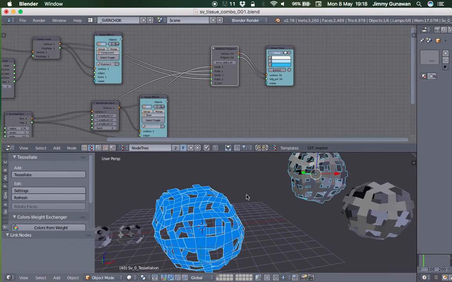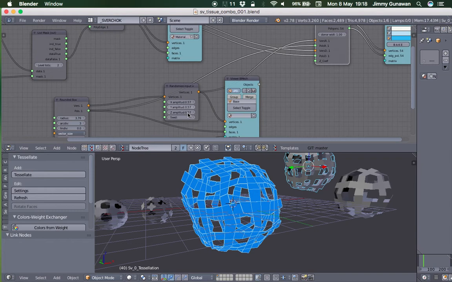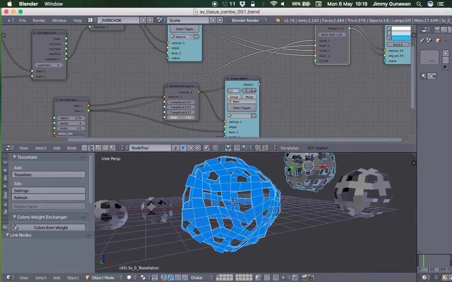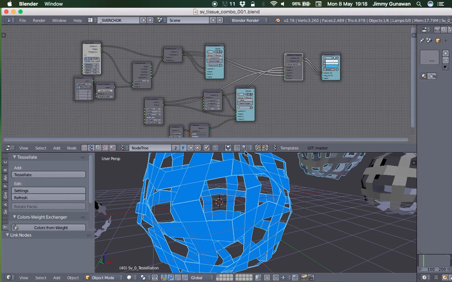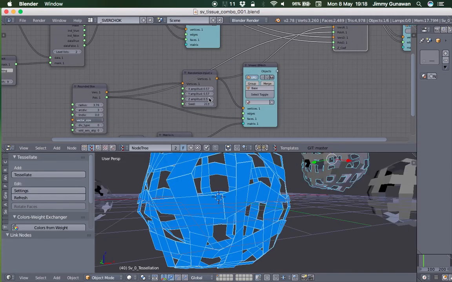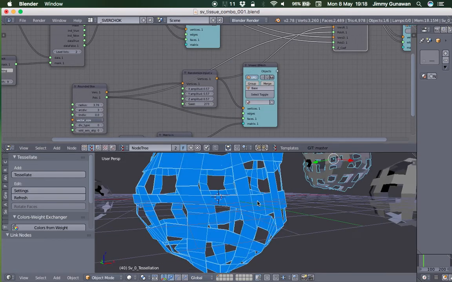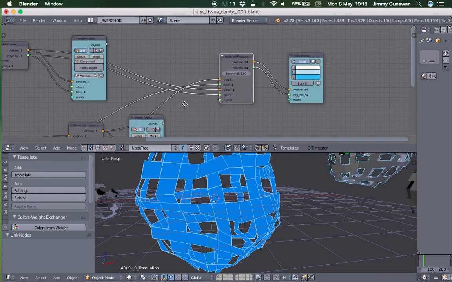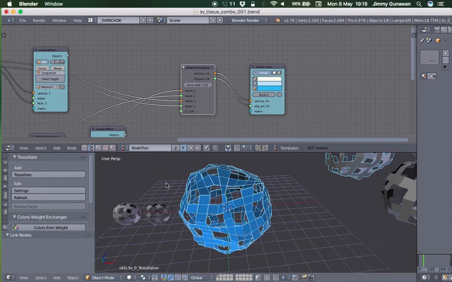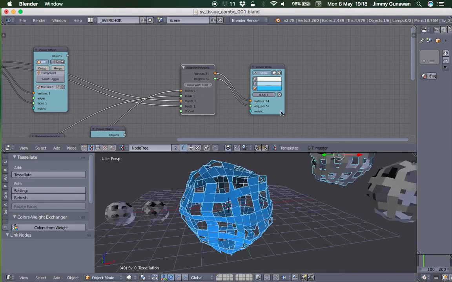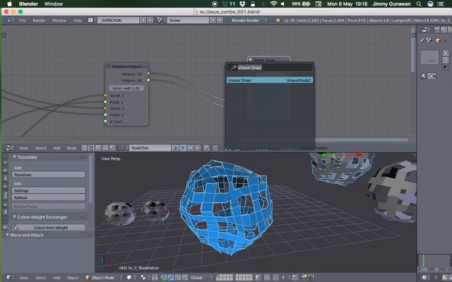And there you go. So that's the nice thing about the nodes. Of course, you have this ability to update and then see the result right away. So this is why things are kind of nice when everything is streamlined like this. You can even, of course, do solidify maybe.